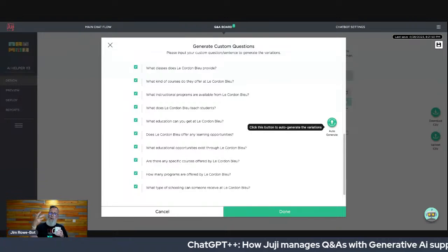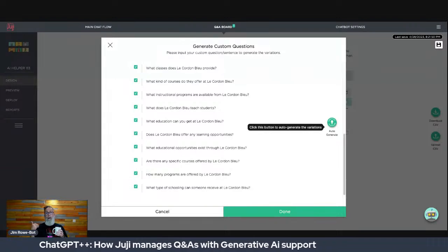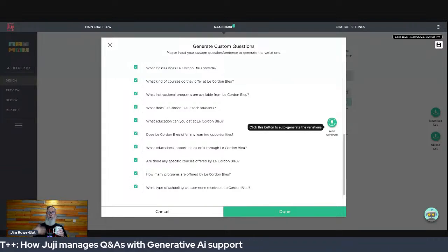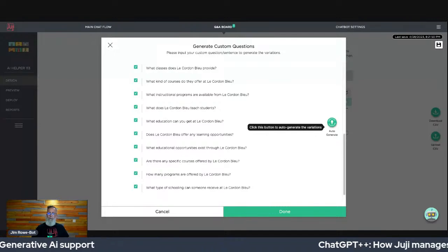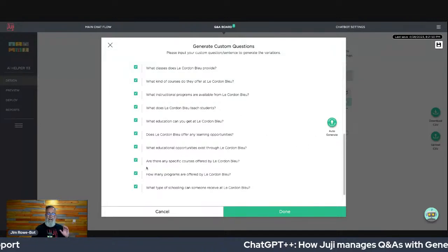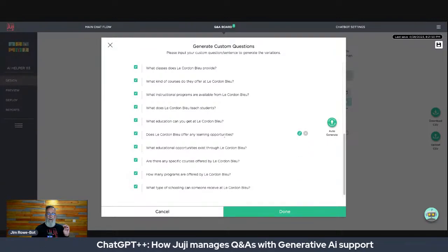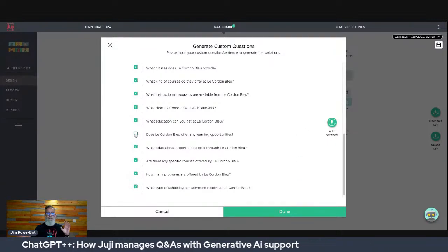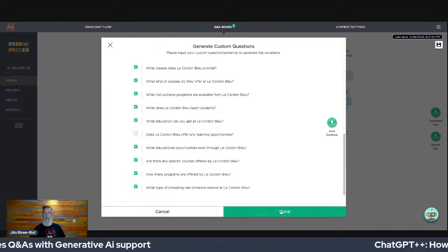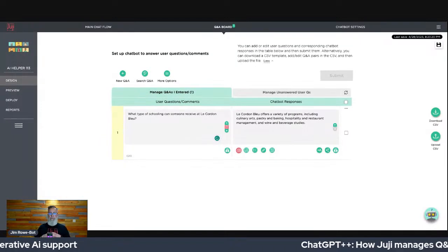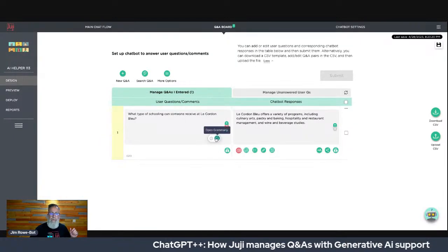So this is all of the questions that will then go into the natural language understanding, and then it will obviously get cleverer. Its knowledge will increase. So, if I wanted to take any of these out, I'm going to take that one out. So I'm just going to take 9 of the 10 that it recommended, and then I'll just click done. So it's just refreshed. Those questions are now in there.